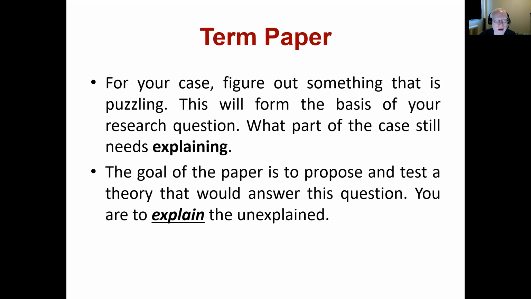So if it's a war, it could be, why did this war break out? Or why did this war break out at this particular time? If it's a crisis, why or how did it not escalate to war? If it's a trade negotiation, why was an agreement able to be reached? Or why did the agreement take this particular form? Again, going back to war, it could involve why did this ally choose not to join the war? So say, in Iraq 2003, why did Canada stay out?